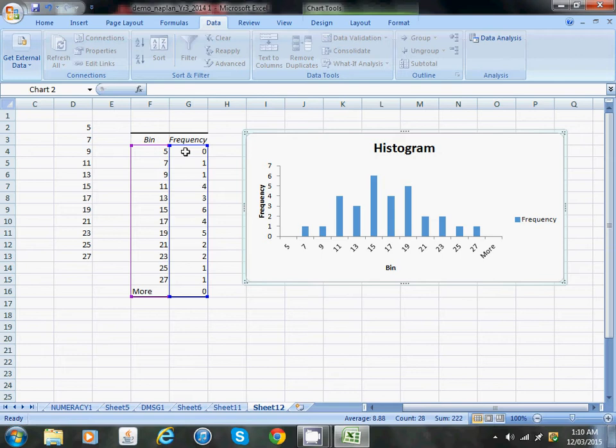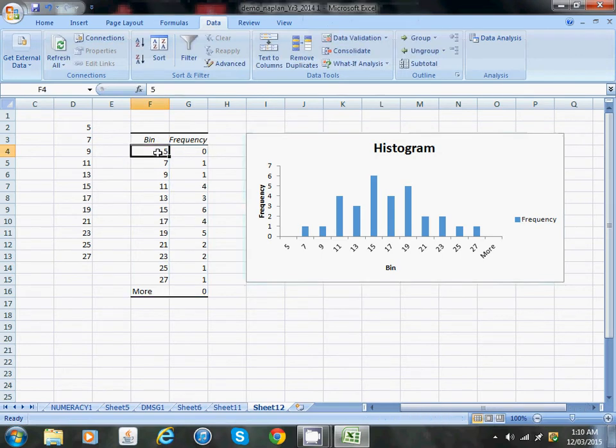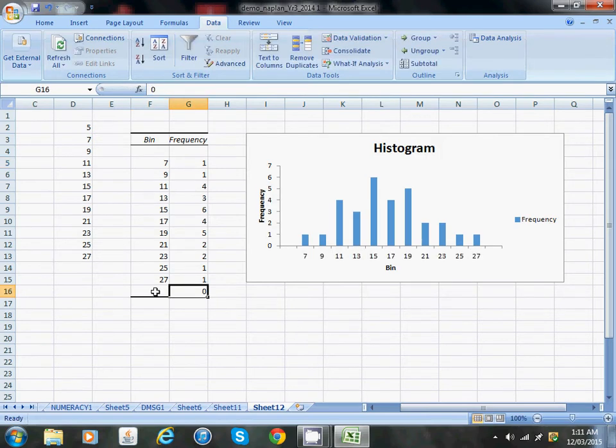You will notice that the first bin has no entries in it. That was intentionally included, and I will remove those from that table. It also makes it disappear from the histogram. Same with More, which Excel adds. We don't want that, so we can get rid of those two, and now we're starting to get somewhere.